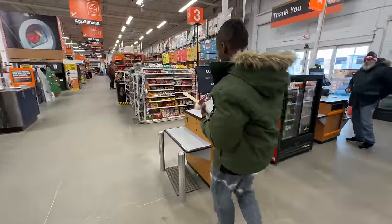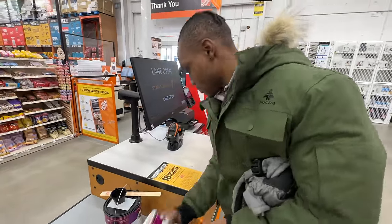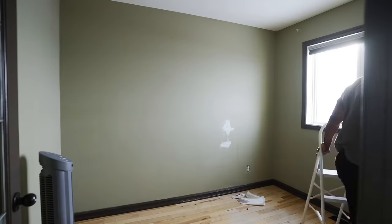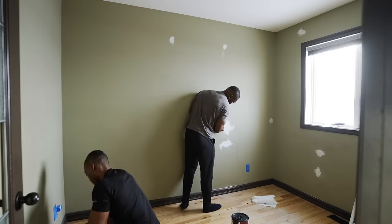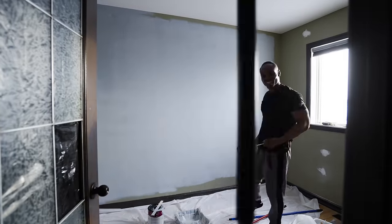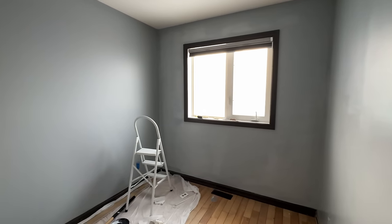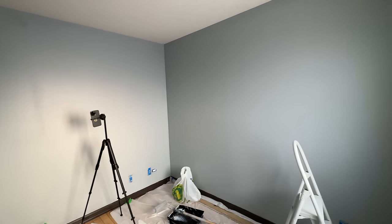We went over to our nearest Home Depot to pick up some painting supplies for the walls, baseboards, window, and door frame. Ty kicked off the renovation process by applying putty to all the dents and holes in the wall, and we began the first coat of paint immediately. The color we chose was a variant of gray with a slight blue undertone. I wanted a modern look for the entire room and this shade of gray was the starting point. Covering up the old paint with the first coat took a couple of hours, and once that was done, we called it for the day since we had to wait for it to dry before adding the second coat.